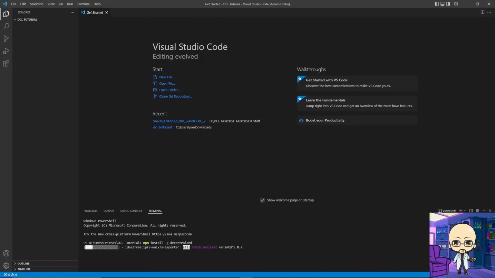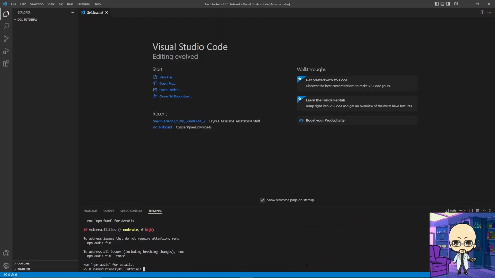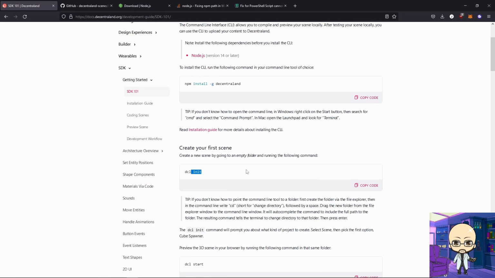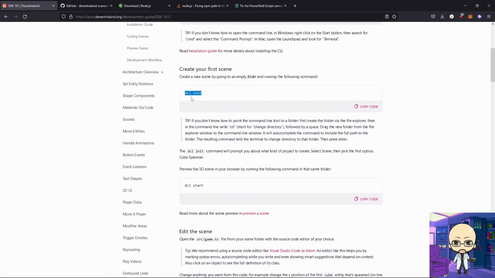So here, now we're installing all our dependencies for Decentraland, and we'll just give it a little bit. Wait for that to go. It shouldn't take too long. All right, there it goes. All right, cool, completed. So next, we've done our install. Now we want to create our first DCL scene. So here, using the Decentraland SDK, we have commands where if we're doing something with Decentraland specifically, we have this DCL command, right?